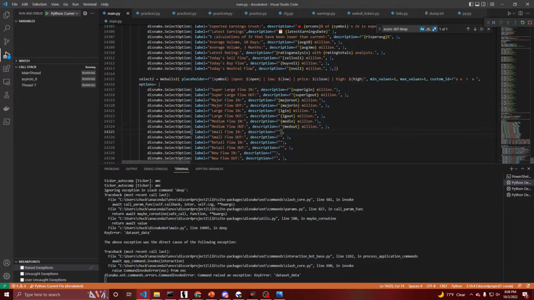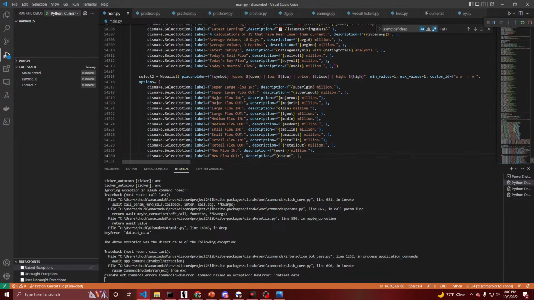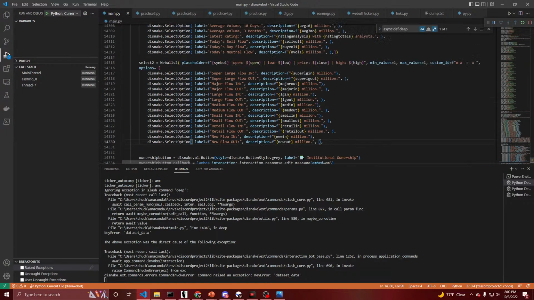We have small in, small out, retail in, retail out, and then last but not least we have new flow, new in, and new out. Okay, so that should work.